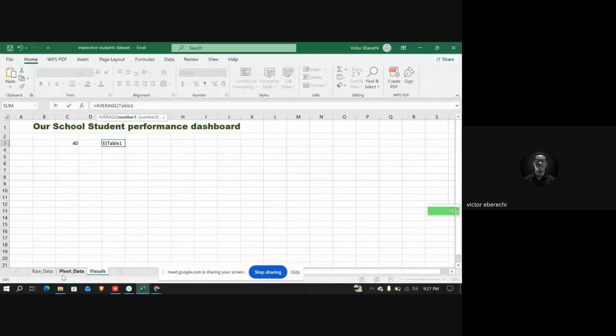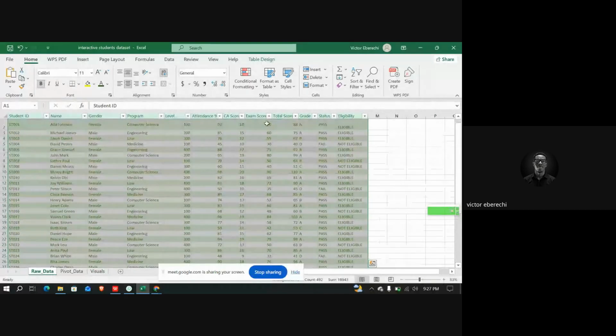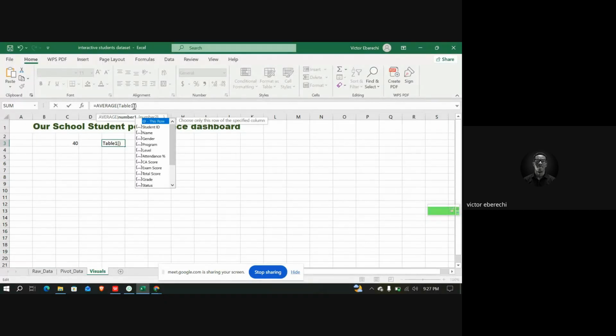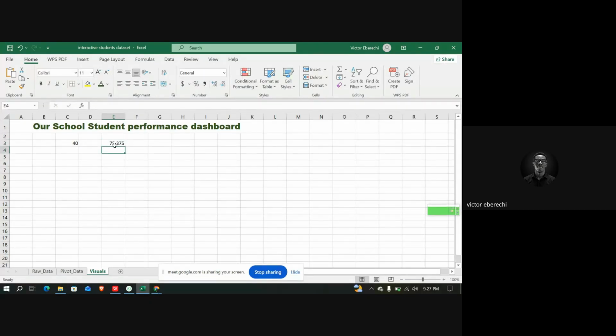If you go to our raw data, we have a column here called total score. That's what we're trying to reference. So I'm going to come here and reference that column. You can even see it here, this column, Total Score. Then I'll close my square bracket and my parentheses. When I hit enter, I get 75.375. So that's the average score of the students in the school.